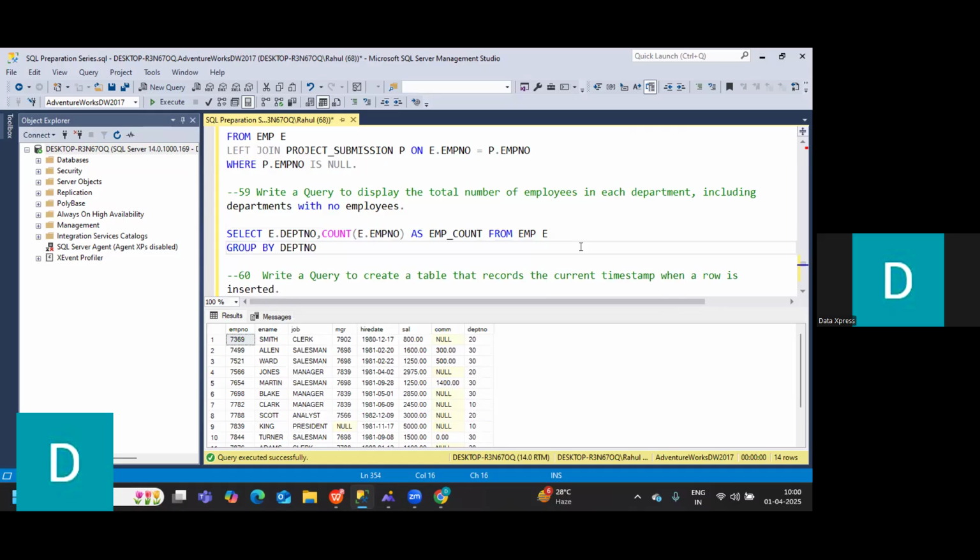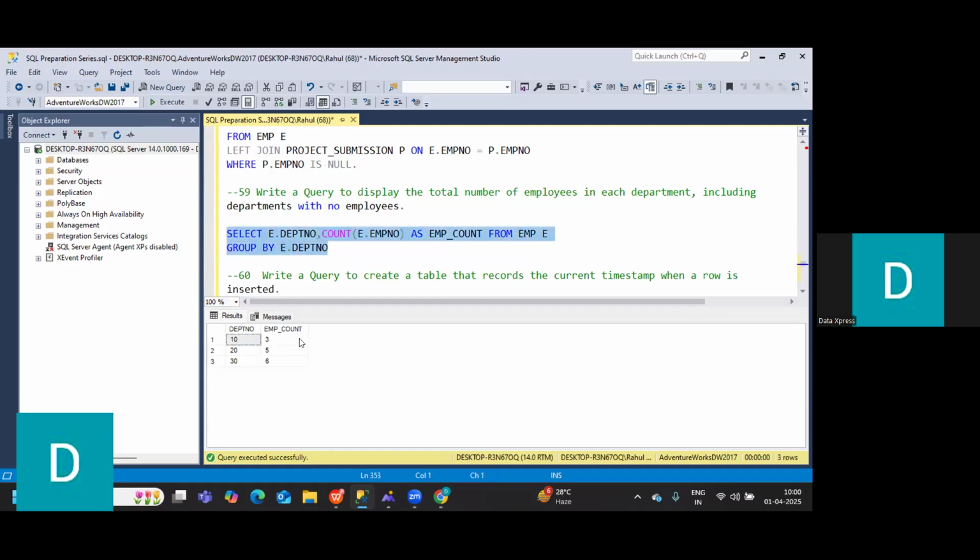If you do, then you will get the count. Okay, this is one method.